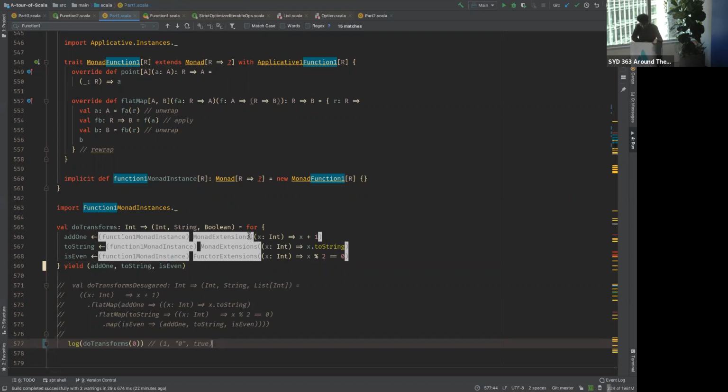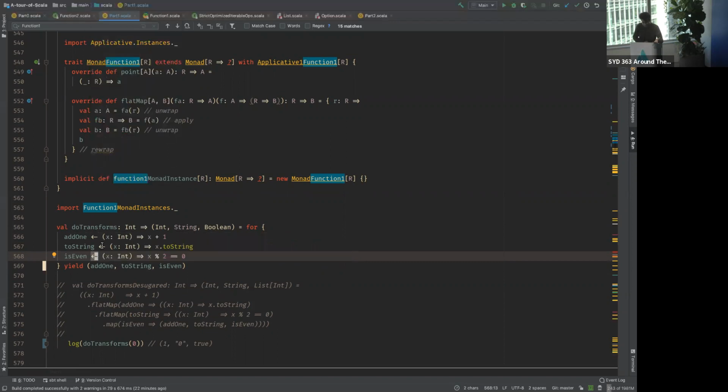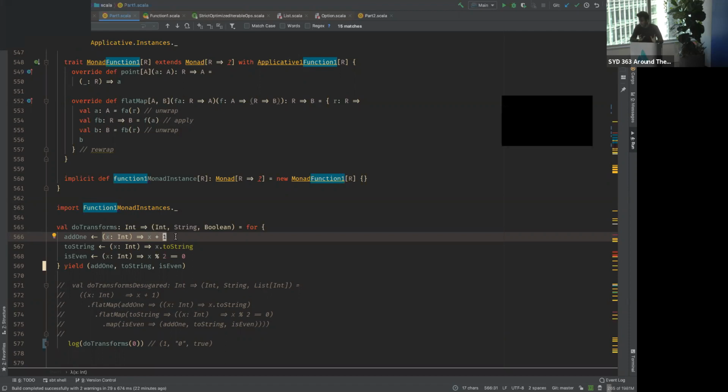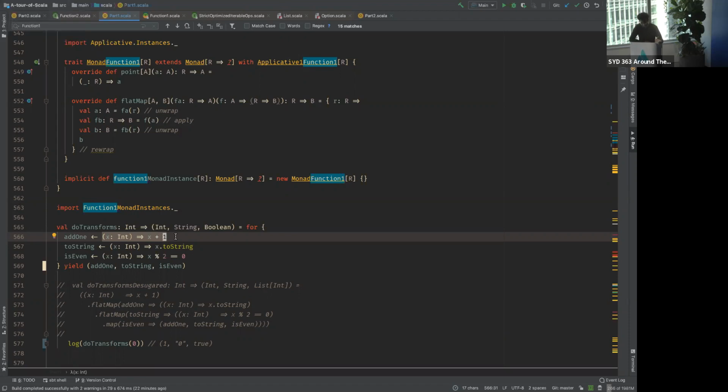So wait, I'll just say, here you have your functions on your right-hand side. And then inside here, you've got your flatMaps, you have another flatMap, and you have your final map. So we're doing monad-y stuff with this do notation, where the thing on the right-hand side is the monad. We saw that in the previous examples with our for notation. In part one, we had list, which is a monad. We had option, which is a monad. Today, we also had sync, which is also a monad. And here we have functions, which are also monads. We have monads on the right-hand sides of our arrows in for notation.